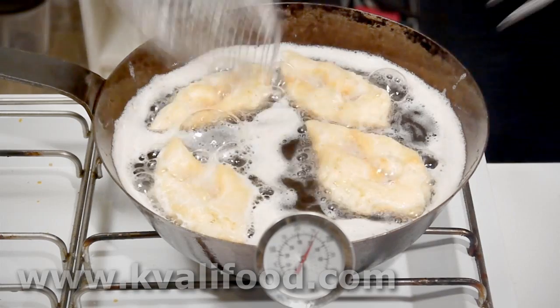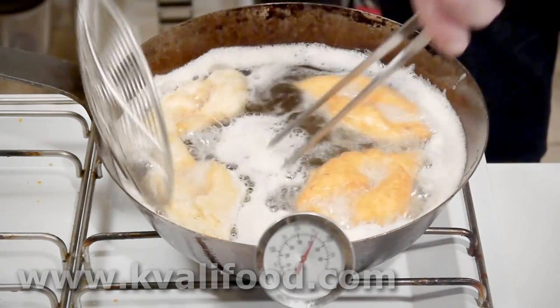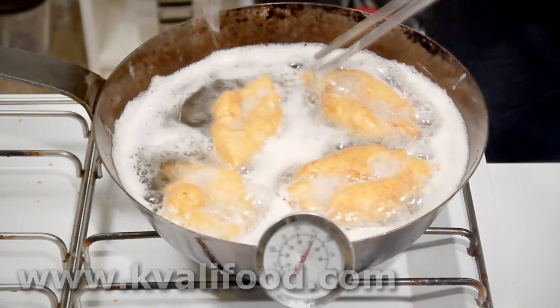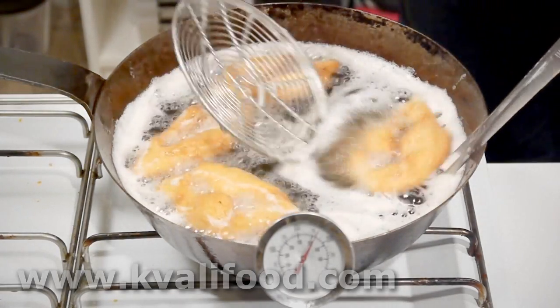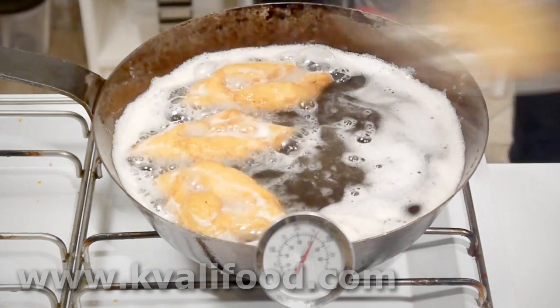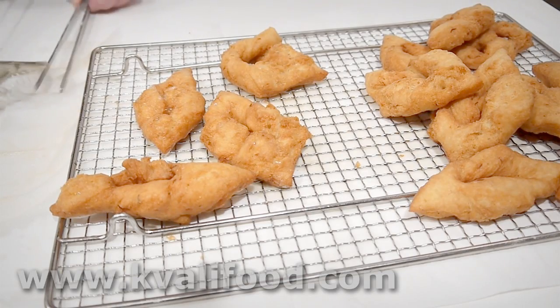The foam is because of the cake, and when you can see it's brown in the center, you can turn them over, because then they're also brown on the downside. And when they have the same color on the other side, they're done. Put them on some paper towel or something else, and it's really that easy.